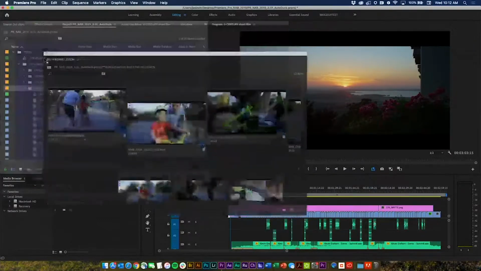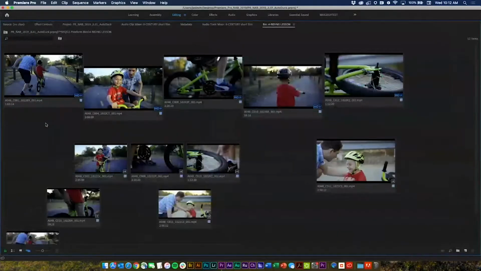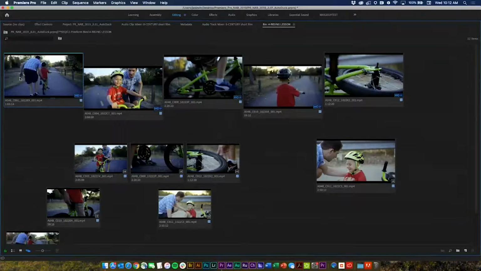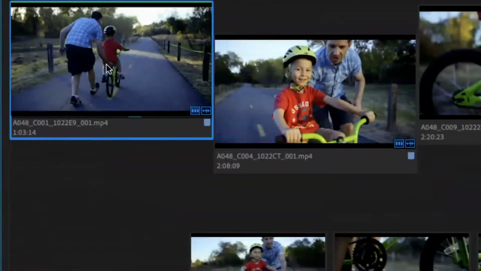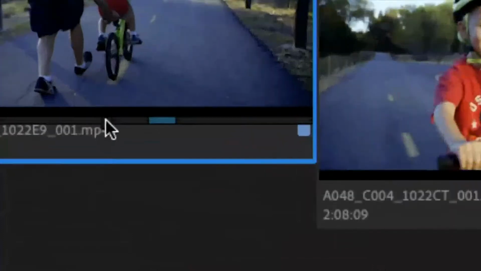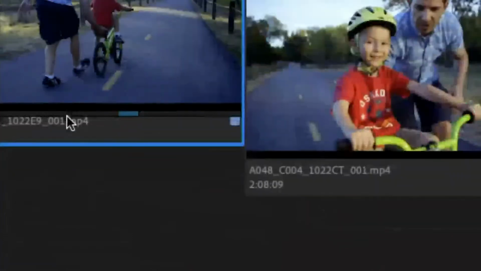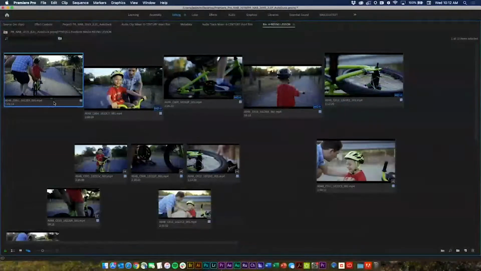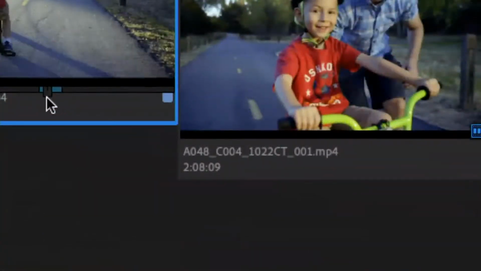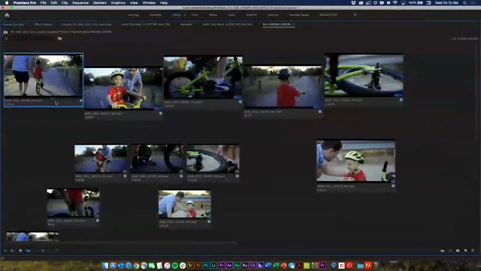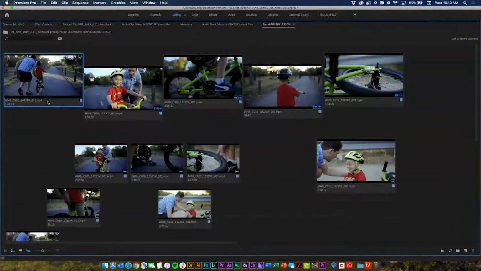Freeform view is just that. Like its name, it allows you to see all of your content visually at a glance. You can hover scrub. As I hover my mouse over the clips, it's going to show you exactly what's inside the clips. If I click on a single clip, now I can scrub. There's a little play button right here. I can scrub through the footage manually. And that little blue section that you're seeing there, that's an in and out point.